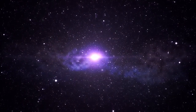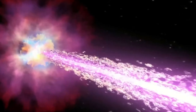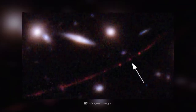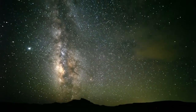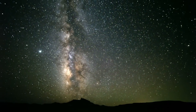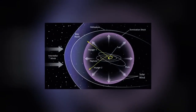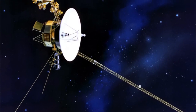The data from the Voyager spacecraft revealed many similarities, such as the overall density of particles encountered in interstellar space. However, their journeys revealed notable differences, sparking new questions about the Sun's trajectory through the galaxy. Outer space continues to defy our expectations, and Voyager 2's observations as it crossed the heliopause, the boundary between the heliosphere and interstellar space, are shedding light on some of the solar system's greatest mysteries.